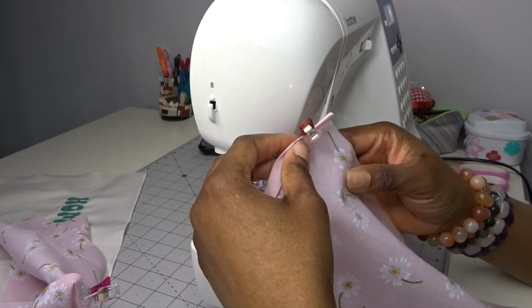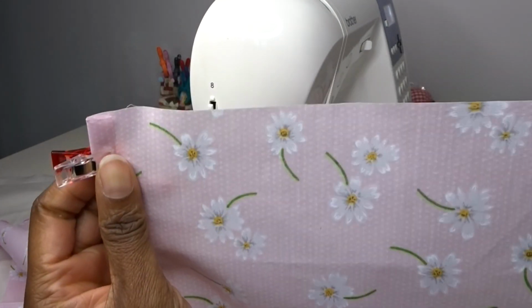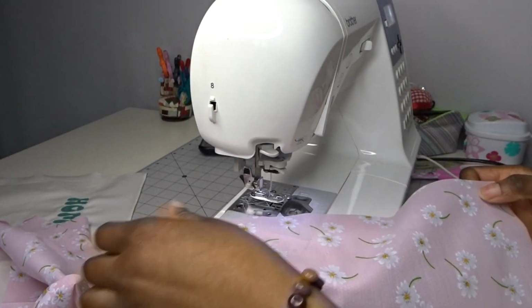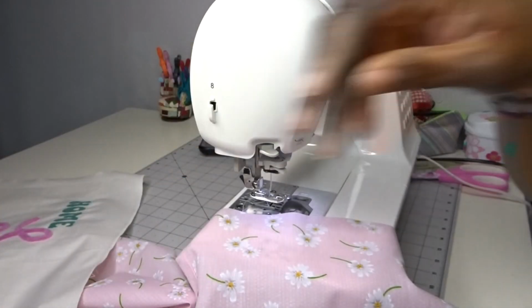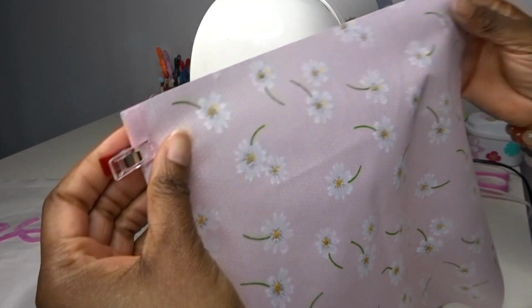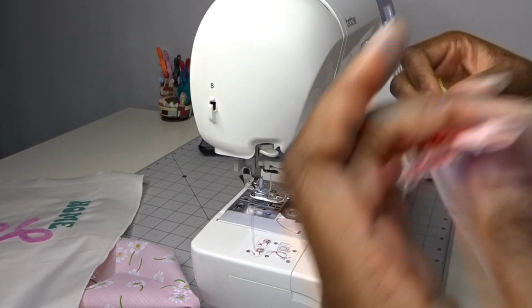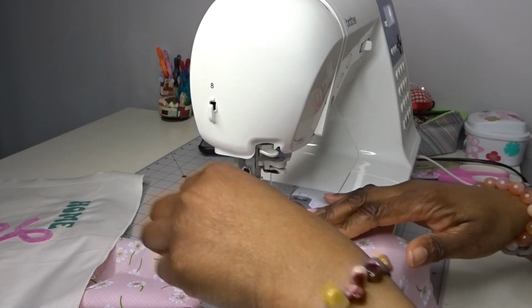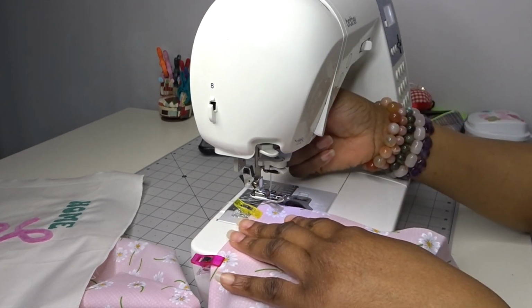So I'm just going to do a zigzag stitch on these raw edges. I've already done it on our main fabric here. So I've just gone ahead and I've stitched the edge so it doesn't fray. I don't think this fabric will fray as much, but I'm just going to do it anyway, just to be preventative more so. Okay.